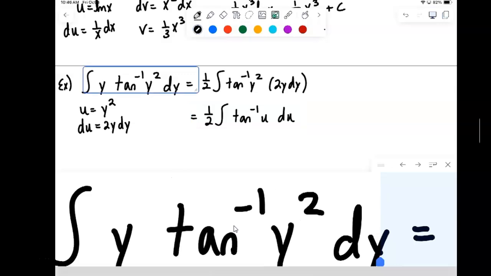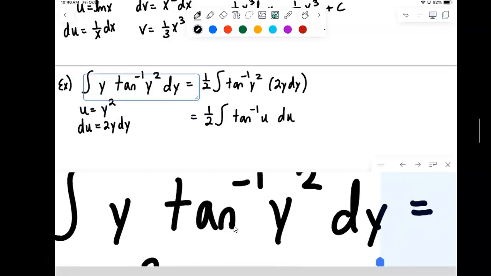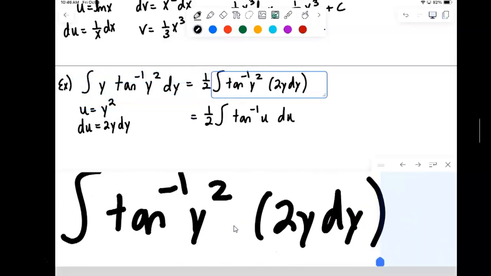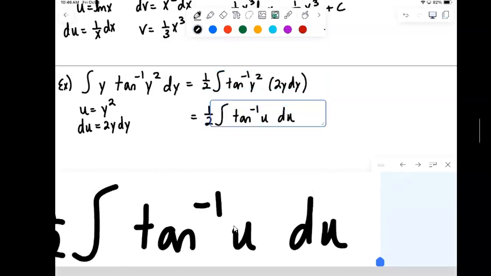Because if I was trying to do it in this original product, I got a lot of issues. What do I let be what? And how do I approach this problem? A lot of questions there when it's in this format. But recognizing that we can reduce it down, absorb some stuff through substitution down to a new variable, means now we just need to know the antiderivative of inverse tangent. What function do we differentiate to get inverse tangent? Oh, crud. I don't know. I don't know what function I integrate to get inverse tangent. No clue.